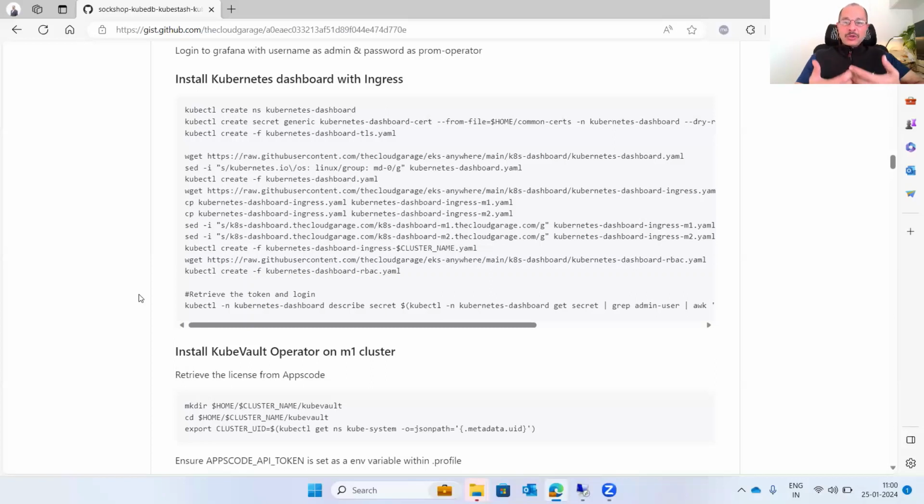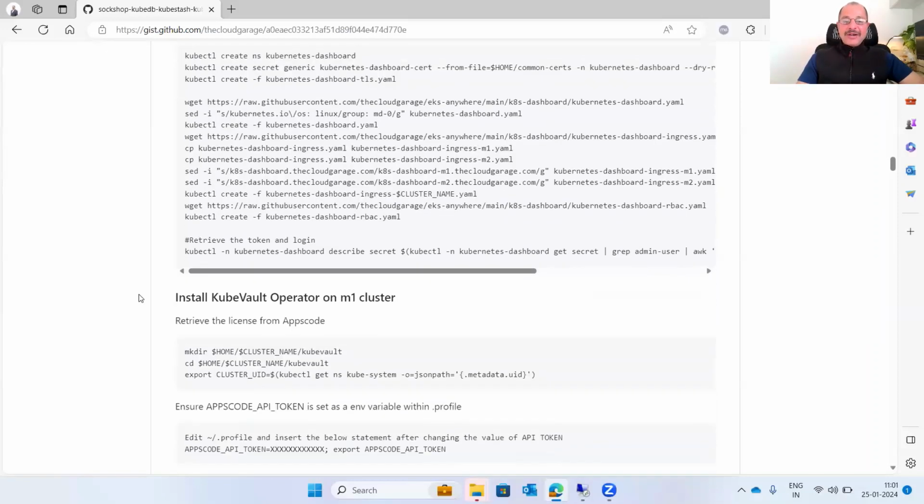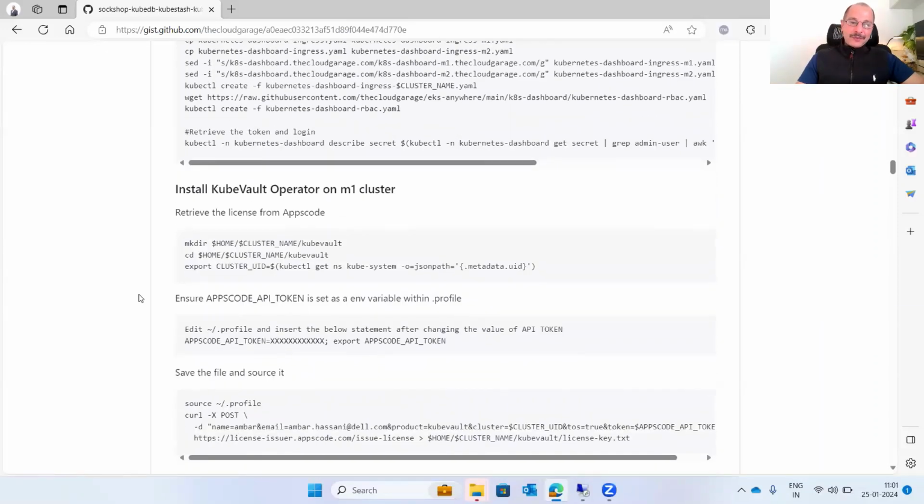It needs proper storage interfaces, which is our PowerFlex CSI driver, and it needs some supporting OSS and management capabilities, which we have with the dashboard, Prometheus and Grafana. And the capabilities for autoscaling through cluster autoscaler and metric server. So the primary components are done. Now the interesting pieces start, and we will see this in the next video.